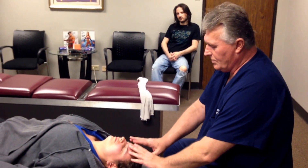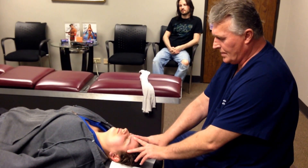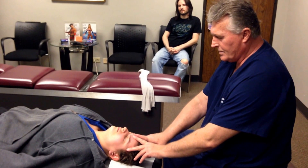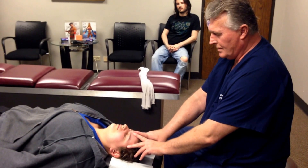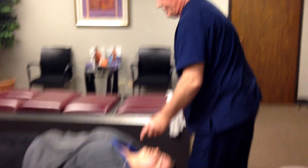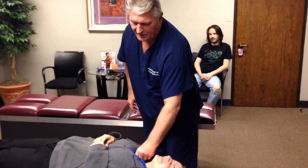Let's do a couple of light points here to find your pulse and make sure it's equalized — synchronized from left to right. A lot of times you'll feel it alternating left to right and then it will balance out. If a person has a headache, that will usually go away with that. There are also a couple of really sensitive points right here, just below the clavicle — the subclavicular points.